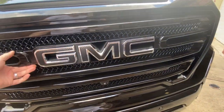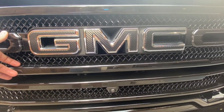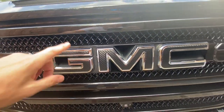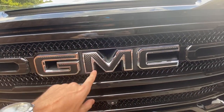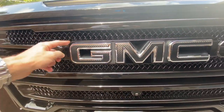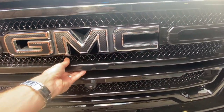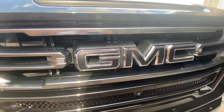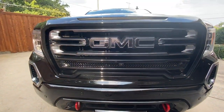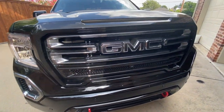So here it is just placed on, and you can see it does kind of change up the look of the GMC logo. It does have this upper stripe and then on the lower parts of the M and on the cutout in the C, you can see a gloss plastic outline. That's normally not there on the GMC logo, so to be determined on whether that's annoying or looks cheap — but let's go ahead and get it on there and see what we think.